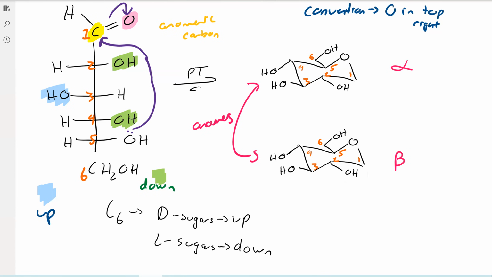beta anomer. In the alpha anomer, the carbon number 6 and the substituent off of carbon number 5 and the alcohol off of carbon number 1 are going to be on opposite sides. So since this one right here, number 6, is in the up position in the alpha anomer, it's going to be in the down position. So this OH is going to be pointing down, right? Or axial.